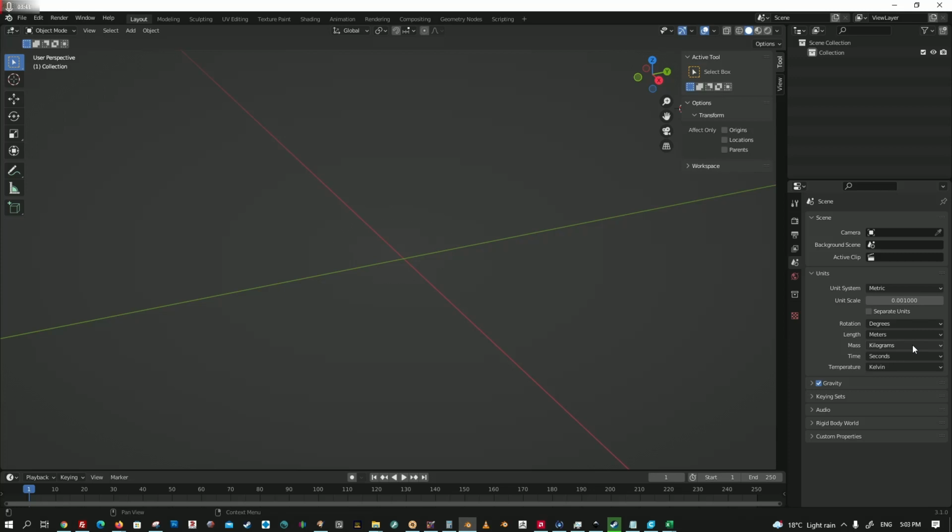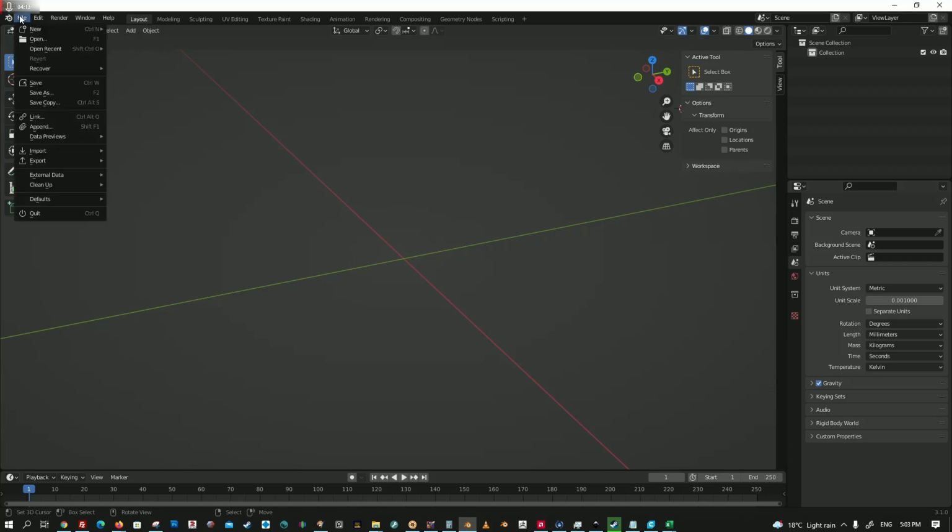Okay, and then I want you to come down. I use metric, sorry guys, that's just how it is. If you want to use inches, you'll have to just do your conversions yourself if you follow my tutorials, but I'm just doing metric. That's just how we work over here in old convict land of Australia. So change length to millimeters, unit scale to 0.001, and that's all I want you to do. So you find this icon with the little bubble in it, go to units, and just copy those settings there. That's all I want you to do.